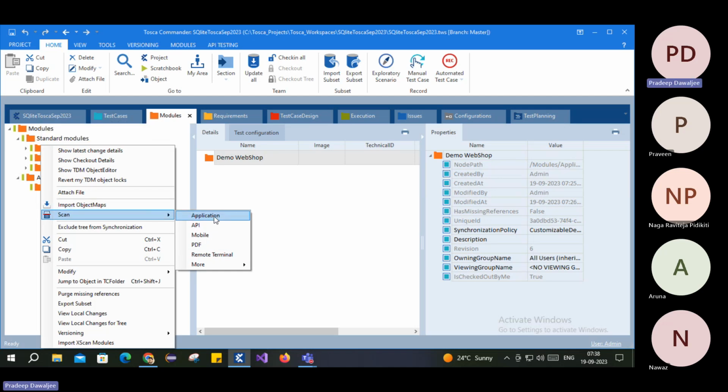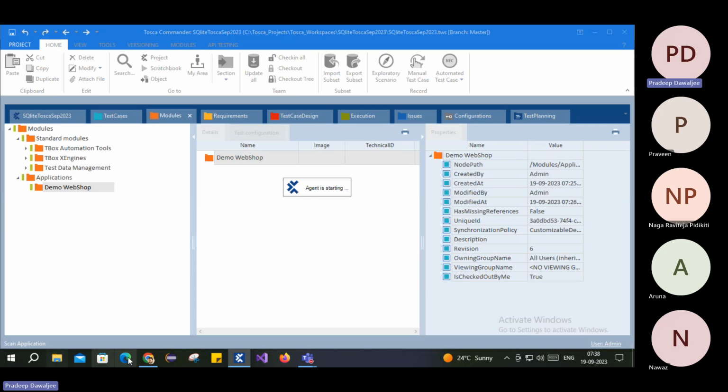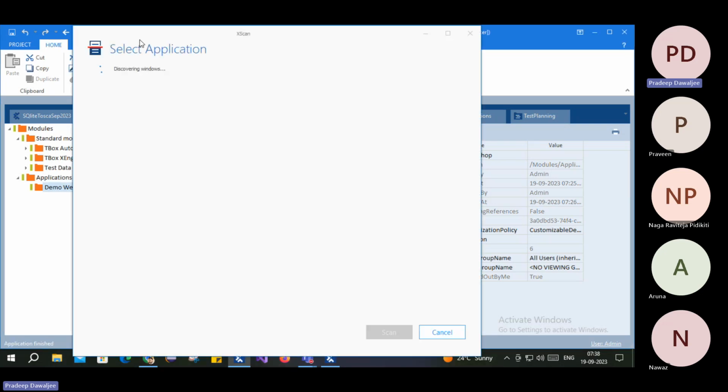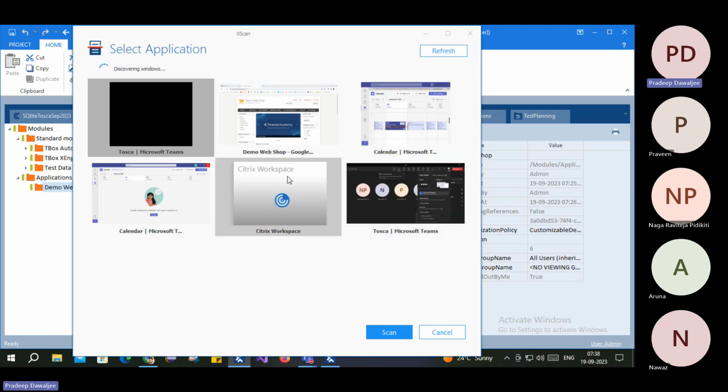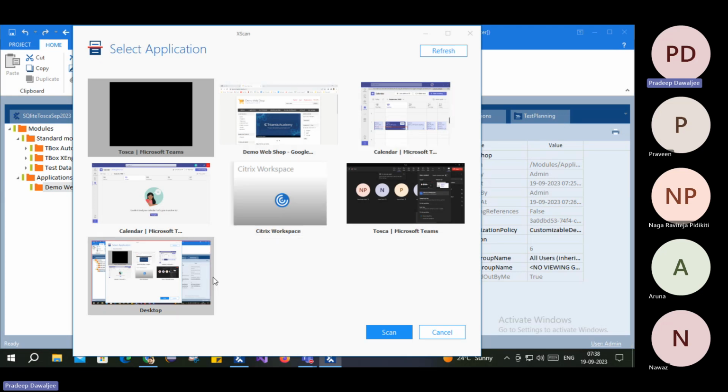So click on application, and whatever applications are started and in active mode would be shown in this Tosca window, the Xscan window. You see what all options are open, and there you select which application you want to work on.